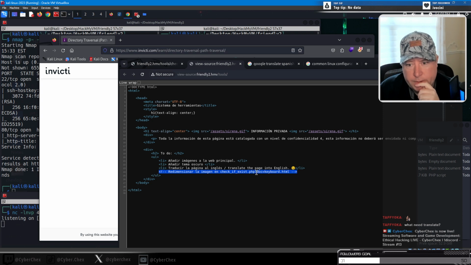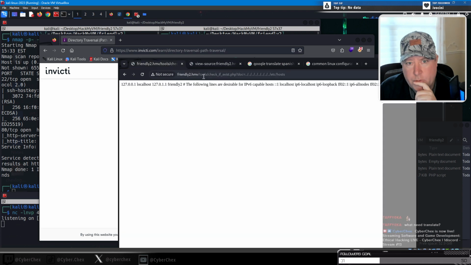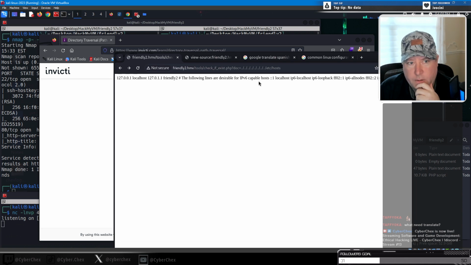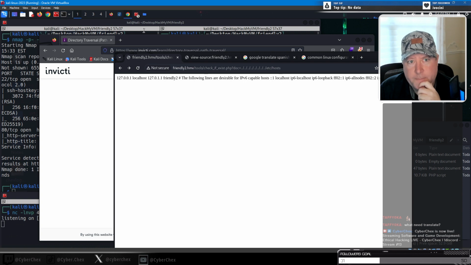Maybe I try fuzzing this and just see if there's any other keywords. Let me just quick check the walkthrough and see. Just an effort of time. Let's see.